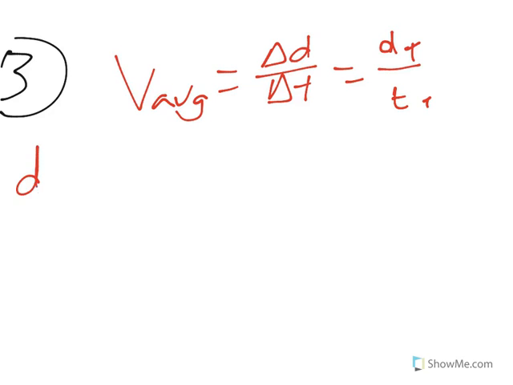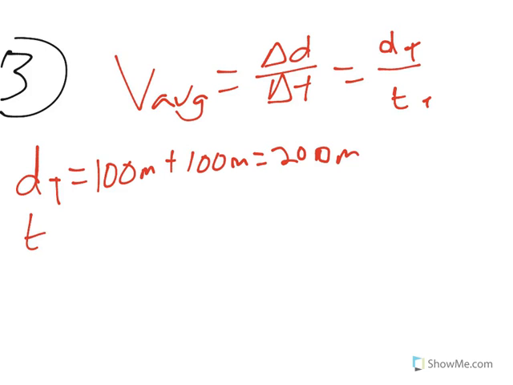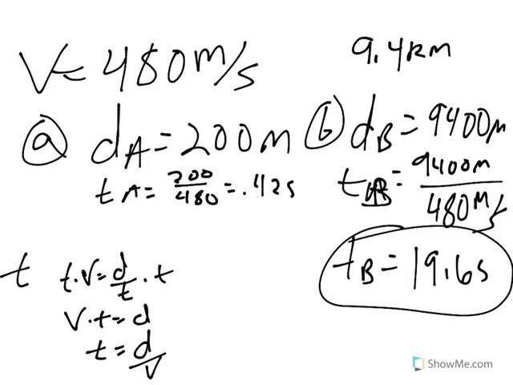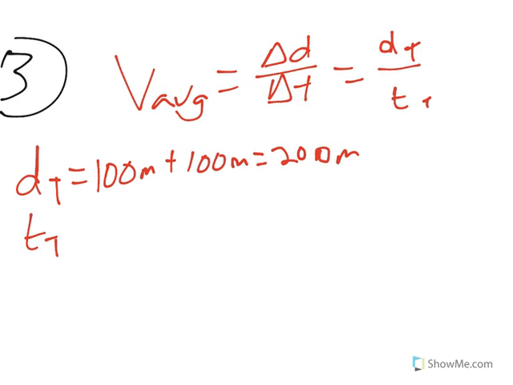So what was the total distance? Well, you ran 100 meters and then you walked 100 meters. So the total distance is easy to calculate. It's just 200 meters. So what about the total time? Well, total time is a little different. If you'll remember, we've already solved for what the formula for time is. It's distance over velocity. So I've got two things I have to solve for. I have to solve for first leg and second leg.